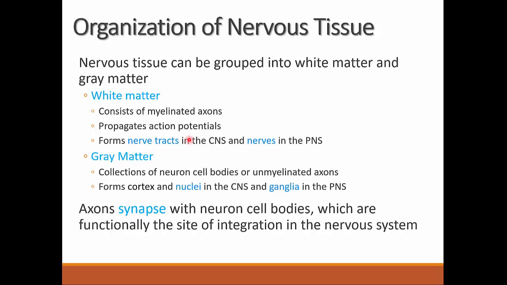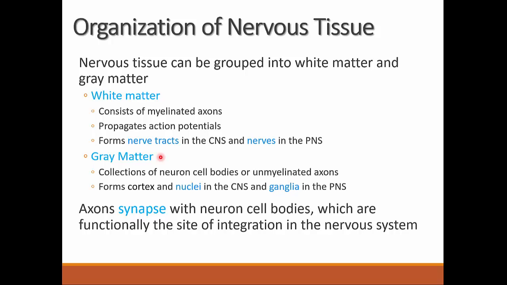Going back to white matter, when we're looking at axons, nerve fibers, and remember axons are what send out information. When we're looking at groups of nerve fibers or axons in the central nervous system, they're known as tracts. When we're looking at groups of axons or nerve fibers in the peripheral nervous system, they're known as nerves. So they're both the same structure, but we call them different things depending on which structural classification we're looking at. They're tracts when you're looking at them in the brain. They're called nerves when you're looking at them in the peripheral nervous system.